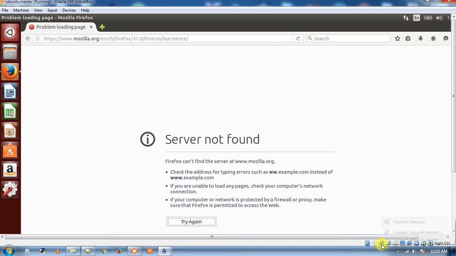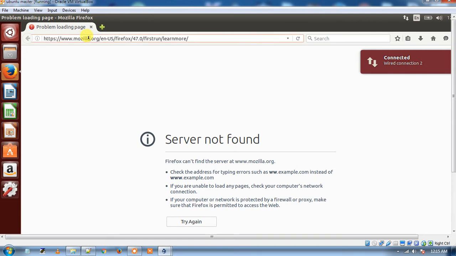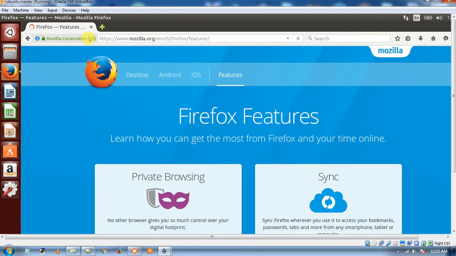Okay, now you can see that it is connected. Now again click on this. Now you can see that we are accessing the internet. So this problem is finished. Now we can connect to the internet.